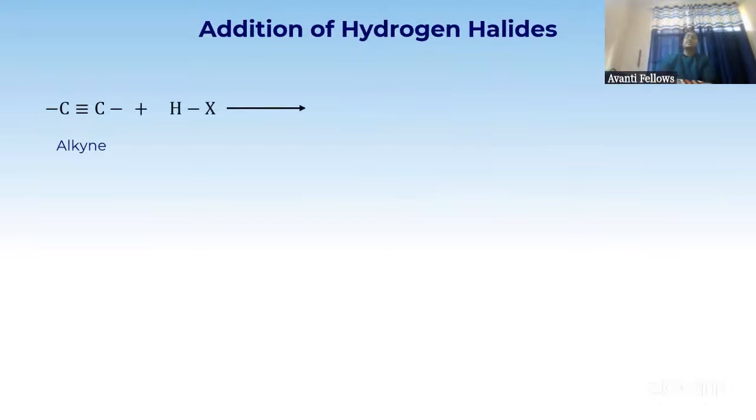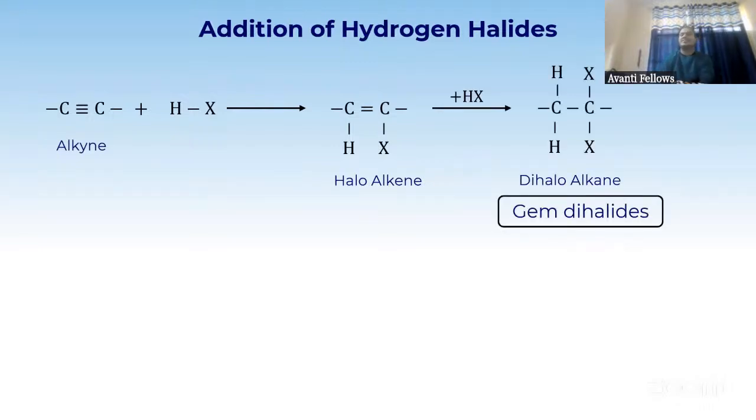Now, this reaction is very important. इसमें मार्कोनिकॉफ रूल को भी फॉलो करेंगे हम लोग. So addition of hydrogen halide. So let's see how this reaction of ethyne with the hydrogen halide will take place. So if we have an alkyne and when we add hydrogen halide to it, then haloalkene will form. Again, when we treat with HX, then dihaloalkanes or we say gem dihalide will form.